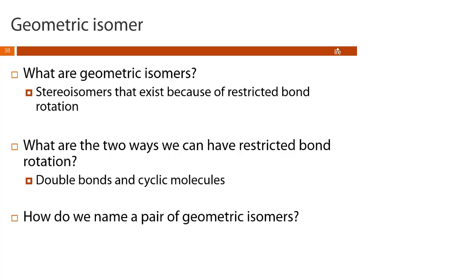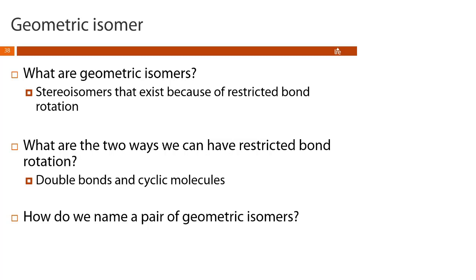If you have it, I want you to go ahead and pause the video and I want you to make some molecules for me. I want you to make butane, I want you to make 1-butene, and I want you to make cyclobutane. And what you'll notice is that you could rotate all of the bonds on butane. They all freely rotate. But what about the other two molecules? So on 1-butene, you can rotate all of the single bonds, but you can't rotate that double bond. You have restricted bond rotation. And same thing with the cyclobutane. The rotation is restricted there as well.